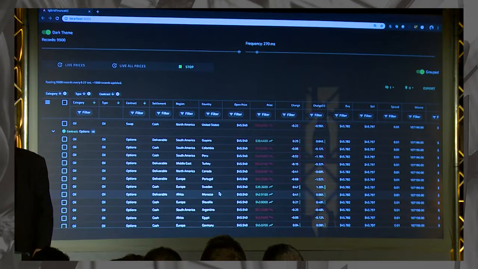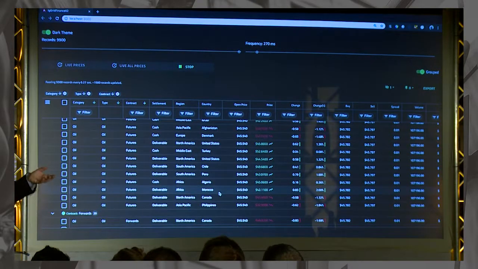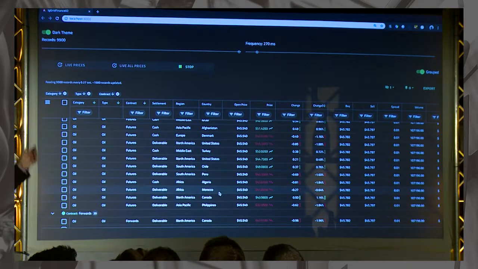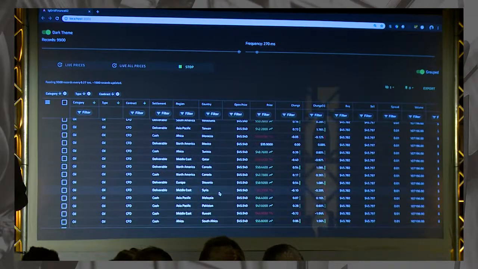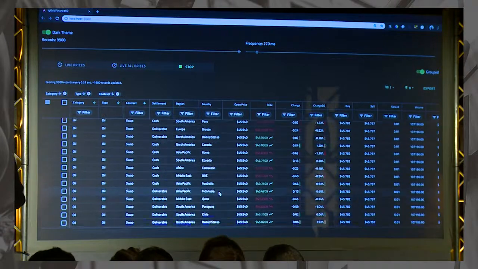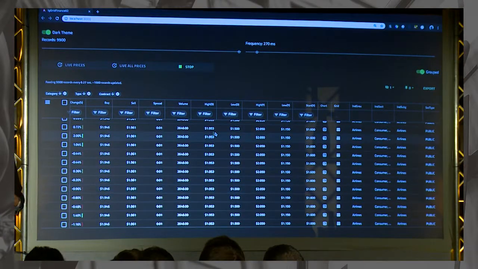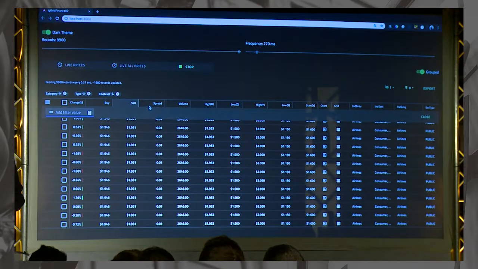IE11 doesn't perform very well, but this example is something that you can come check out, and it's public on our website, so you can play with this as much as you want, look at the code and how we do it. But the biggest thing is you need high volume data, you need features like filtering, sorting, grouping, etc., and you need it to happen fast.